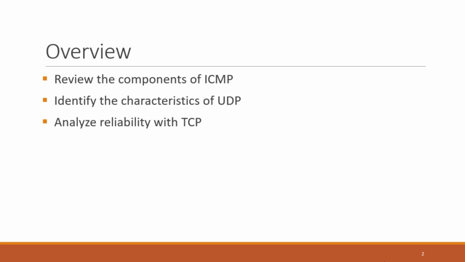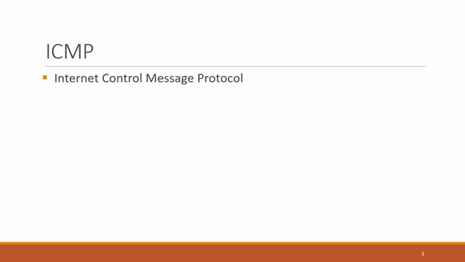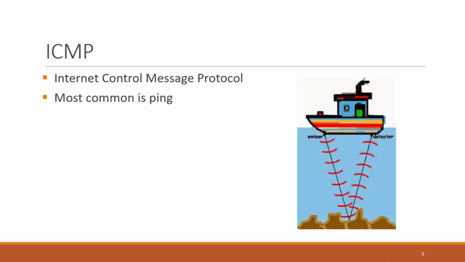Once we've done this, we'll look at how these characteristics work in Wireshark. So ICMP, Internet Control Message Protocol. This is the protocol to communicate messages within the network. Some of the protocols do not have the capability to acknowledge and subsequently provide reliability, so they use ICMP. The most common form of ICMP is probably ping. This is the same ping that's used in sonar, and that is sending out a transmit request and waiting for a return from a receiving target.